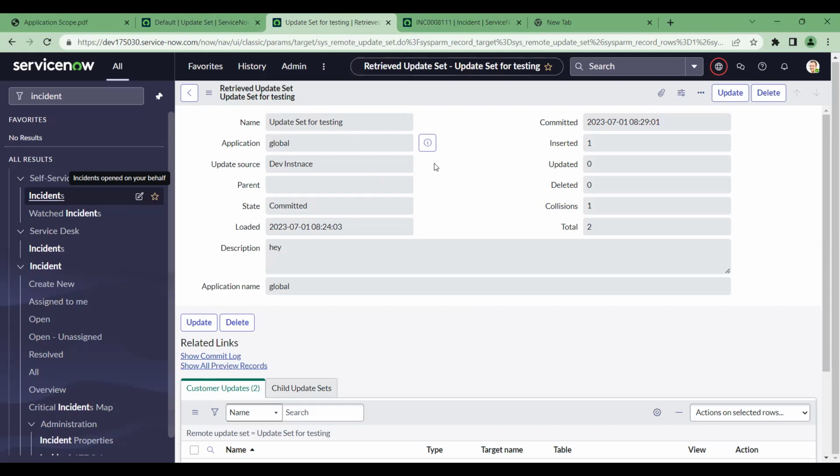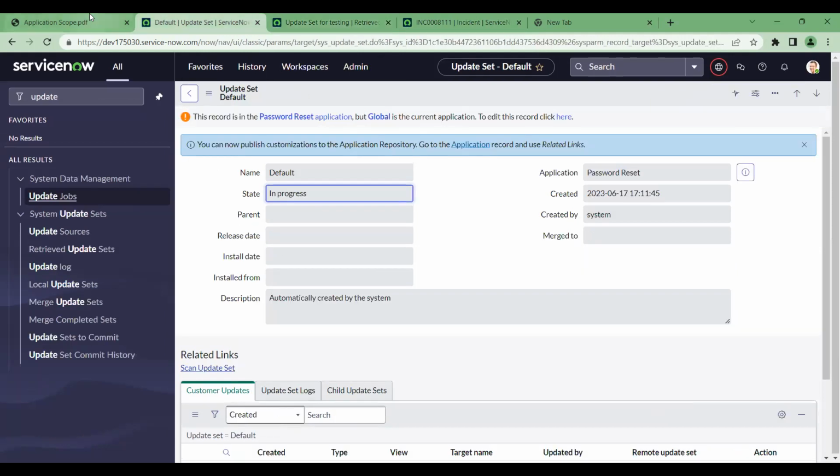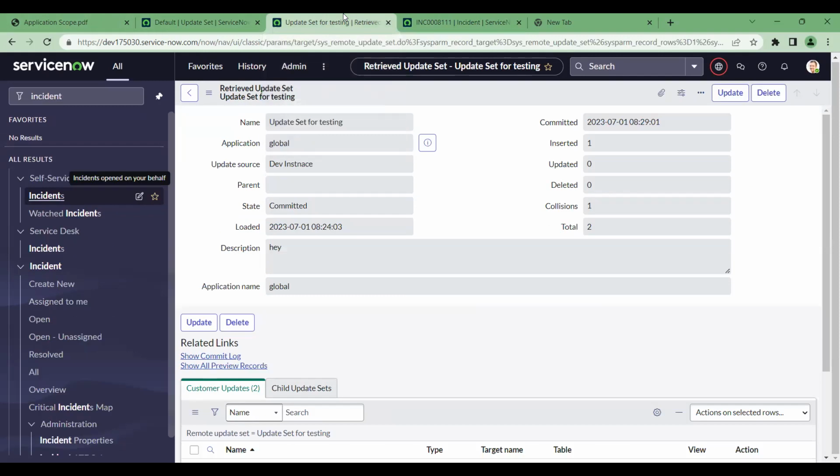You have to remember everything and structure which update set moves after which. Now with this update source or remote instance that we have followed, it will be very easy to maintain the process and the update set movement. You know which update set is there and which one you have to move. So it's easy to manage it in another way.